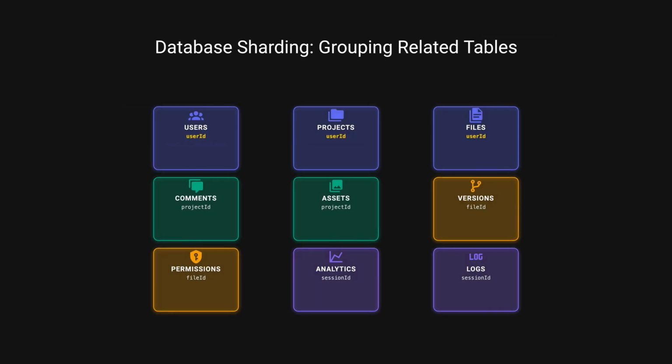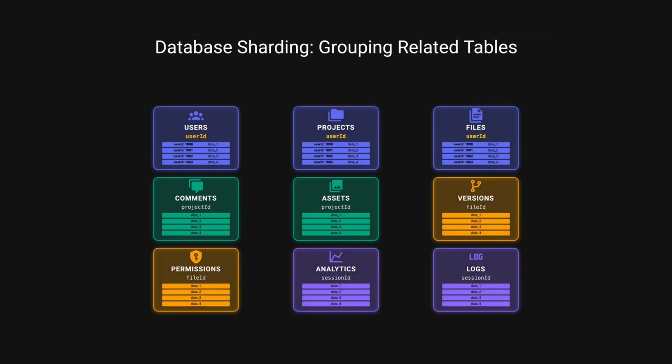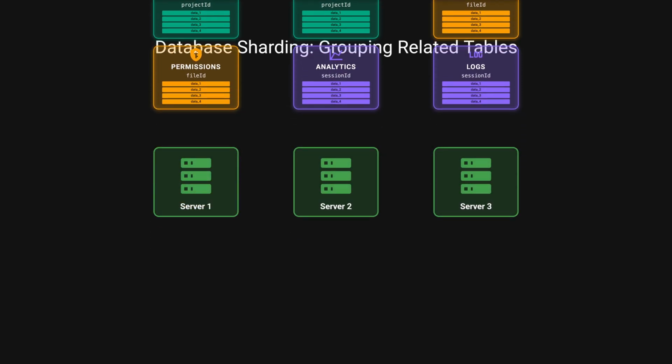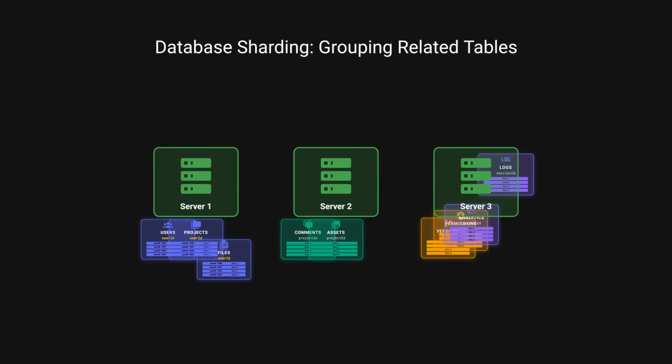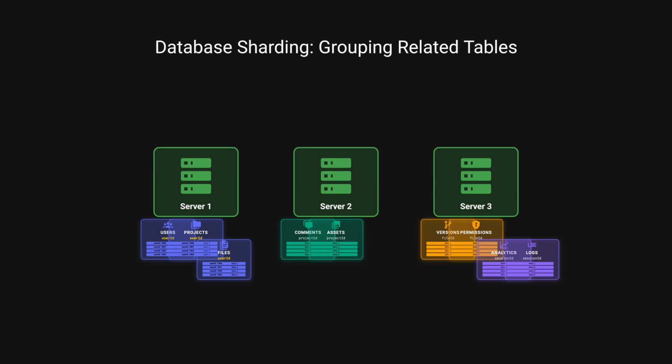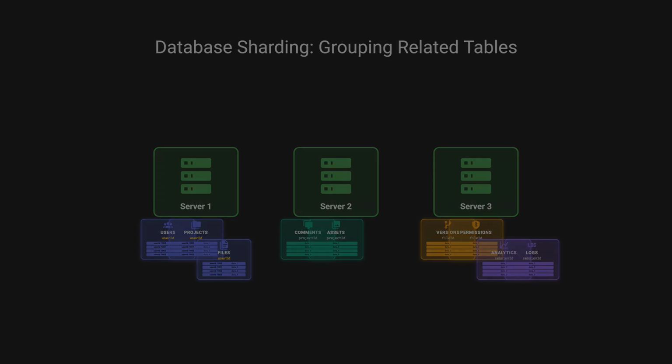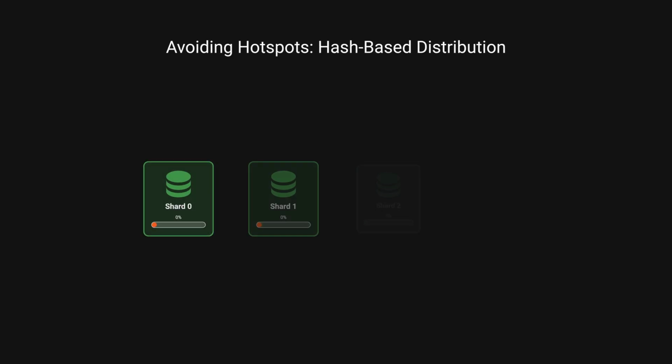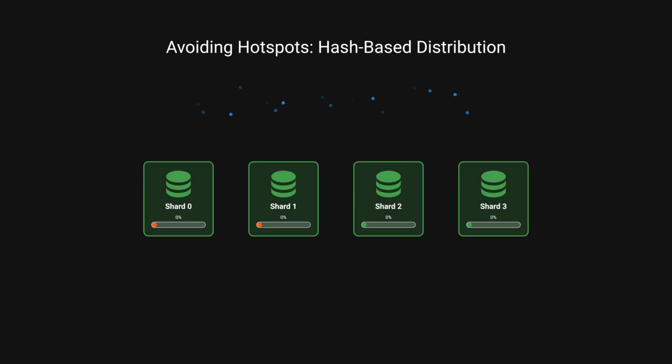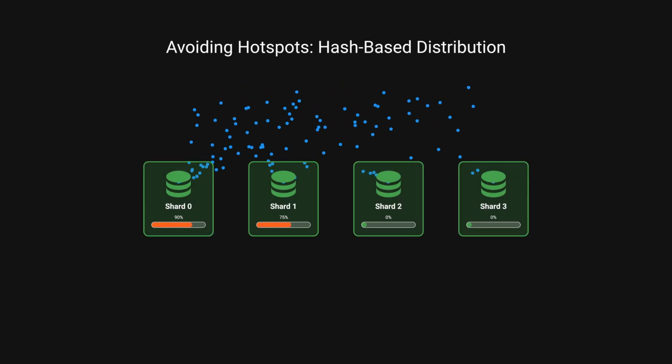They then group related tables that share the same sharding key like user ID. A good shard key provides even data distribution and prevents hotspots on any single shard. This allows related data to be mapped to the same physical machine, therefore operations like transactions and joins could still continue to exist. To further avoid hotspots from sequential IDs, they would hash the shard key before distributing.